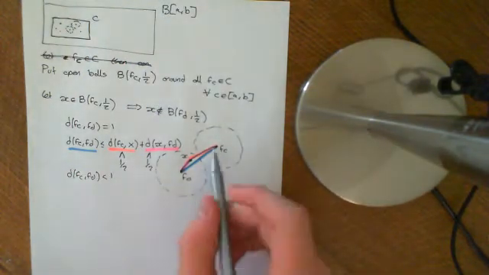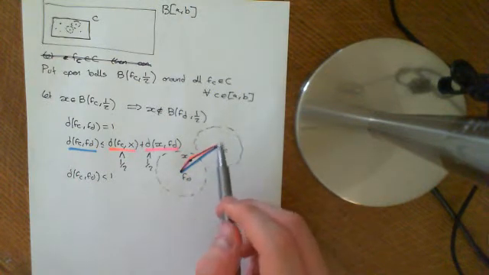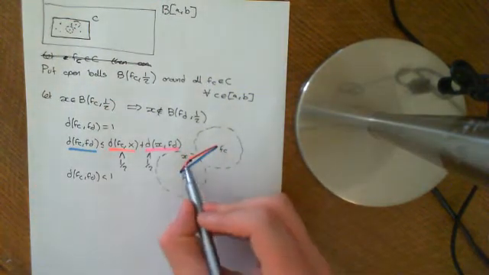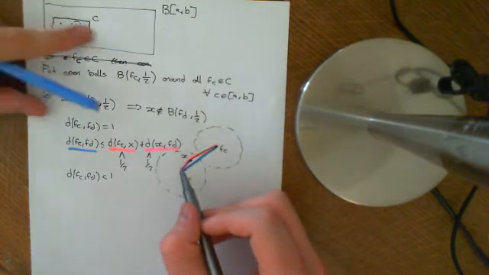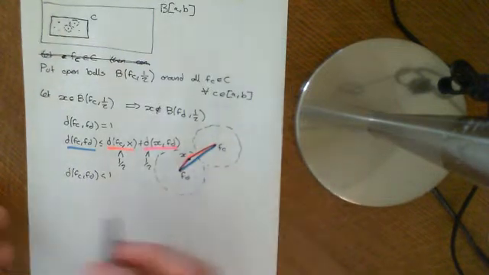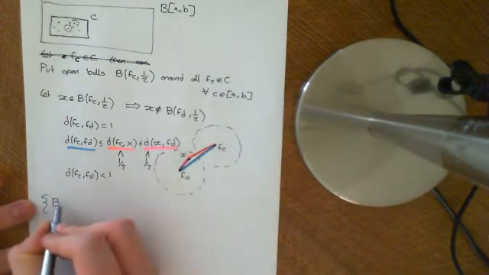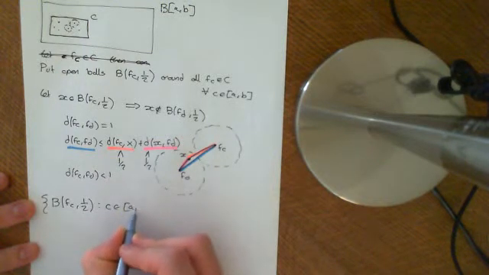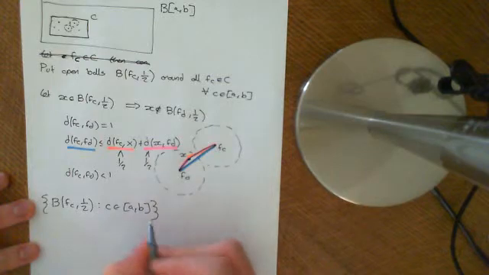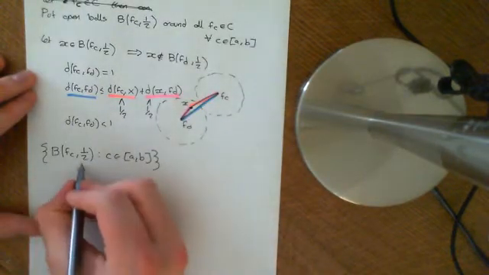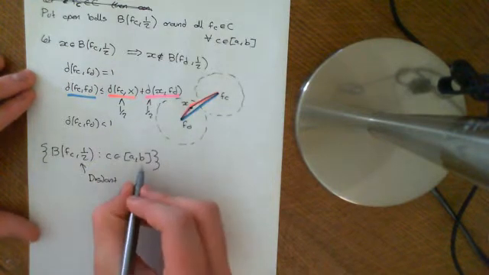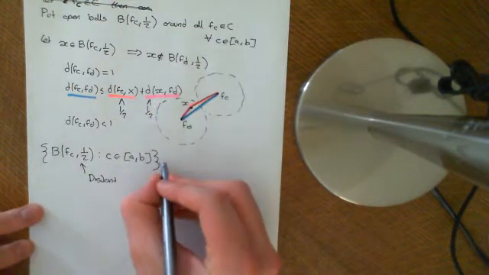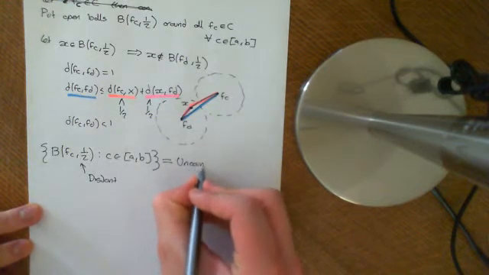These open balls do not intersect, because the distance between all of these points is equal to 1. So any point in one of these open balls can be in none of the other open balls. If we consider this set of open balls around f_c of radius one-half, where c varies over any element of the interval A,B, then all of these sets are disjoint. And there are uncountably infinitely many of them, because there is one for every real number in this interval, and there are uncountably many real numbers in that interval.